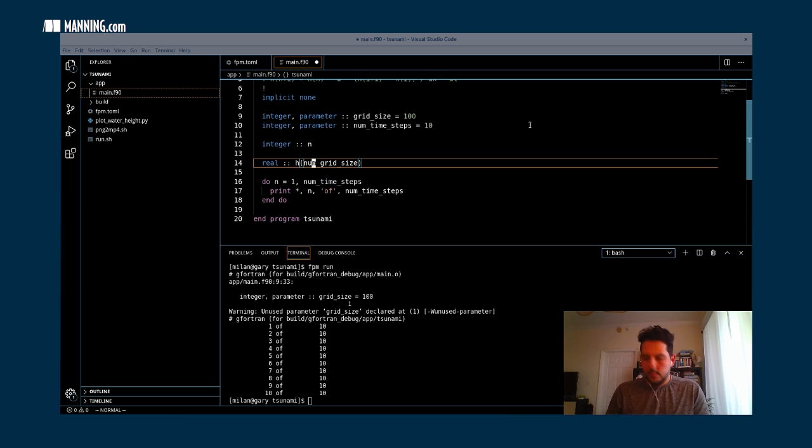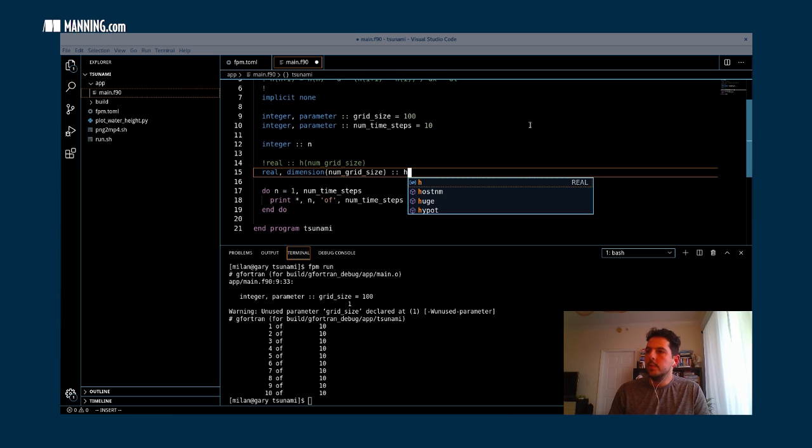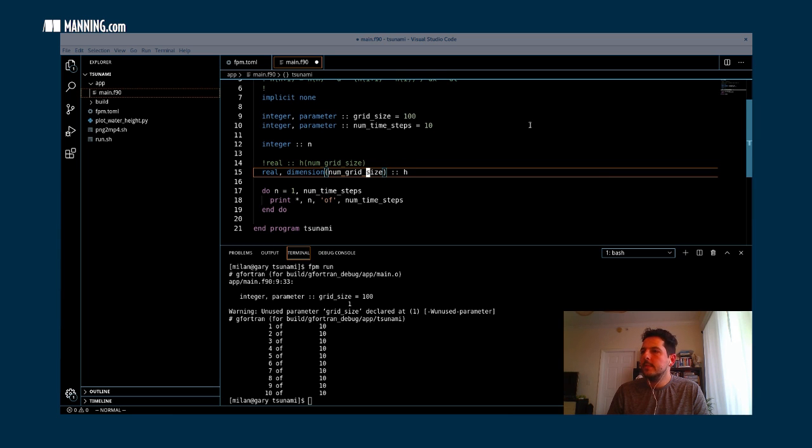Alternatively, there's a more verbose form to this, and sometimes it may be more readable, and that is the dimension attribute, and then you just say h. So now this says that h is a real with attribute dimension.